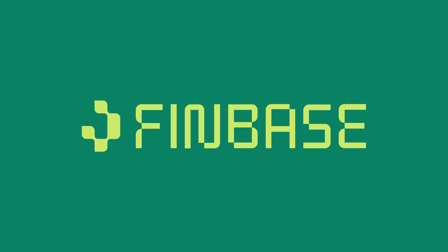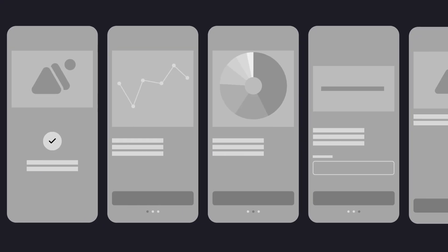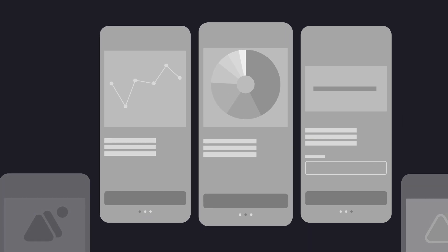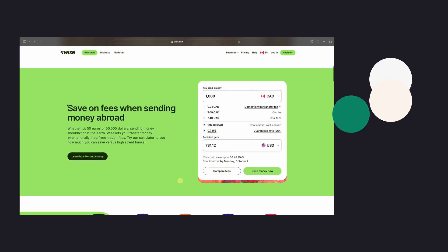After spending far too long trying to create a logo, this is what I came up with. We're starting off by wireframing some pretty simple onboarding screens: welcoming the user, prompting them to connect their bank account, and reassuring them we won't steal their money. Before we start gamifying, we'll show them the value of the app with a few key insights into their past spending — a breakdown of where they spend and the average amount per month. We'll also need a screen asking them to set a savings goal and a slider to adjust the time period. For the color palette, I'm taking inspiration from the Wyze color palette and working in some purple too.